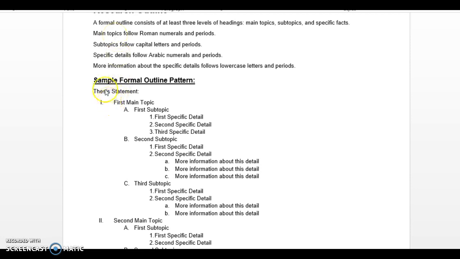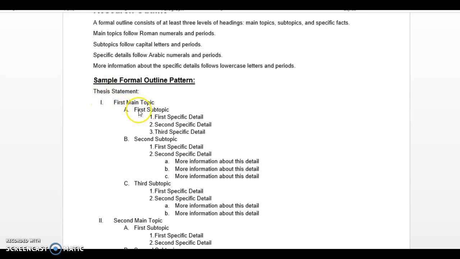Inside that paragraph are going to be all these little subtopics or specific details. Where you see the capital letters and the periods, those are going to be kind of like the main ideas inside your paragraphs.